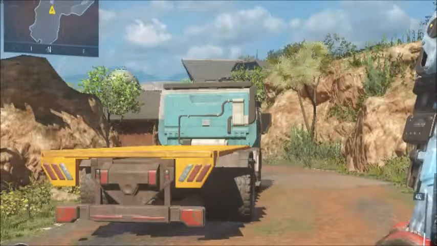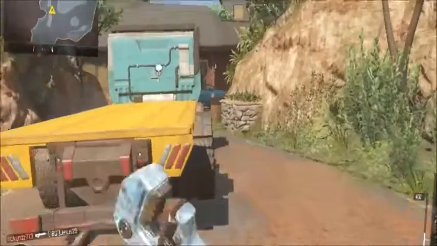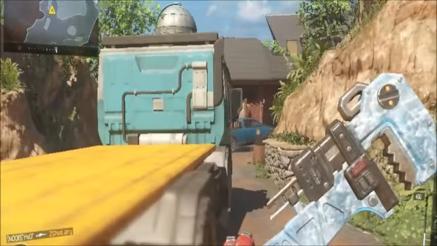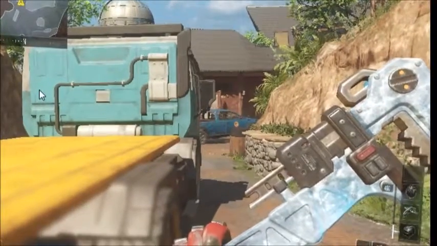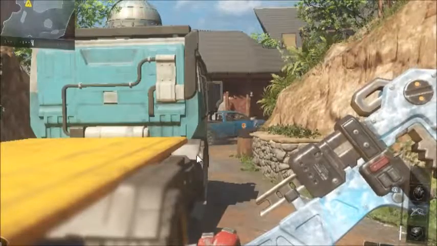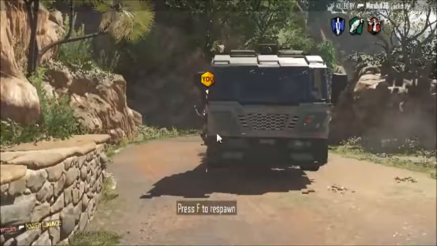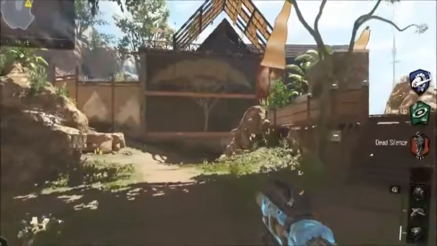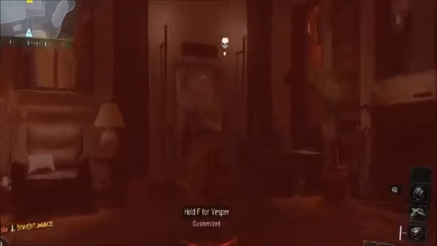Just a quick recap. I'm sorry, this is why I mostly do it in theater mode, but I wanted to do this live. What you do is you take the camo off the gun. For this, I wanted to get Ice on the wrench, and I had Ice on the Pharaoh. So I made a variant of the Pharaoh with the Ice camo on it and copied it. Then I backed out and went to the gun I wanted to put it on, which was the wrench. I know the wrench isn't a gun. I put it on the wrench.